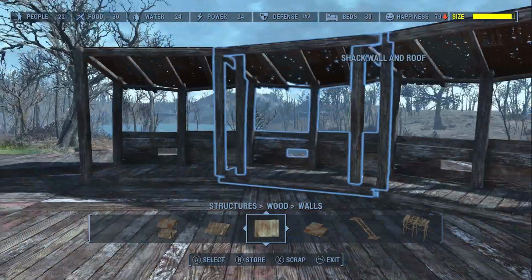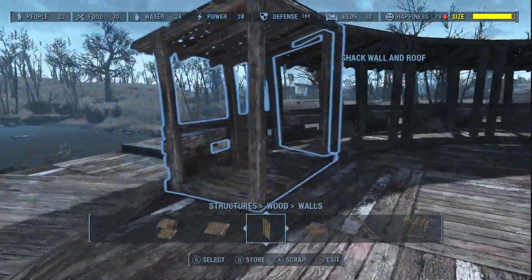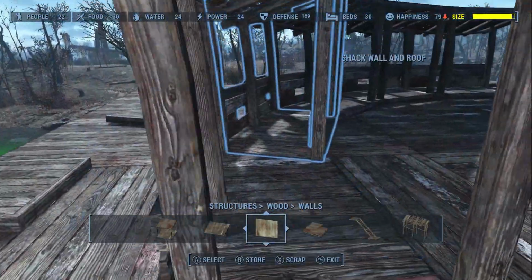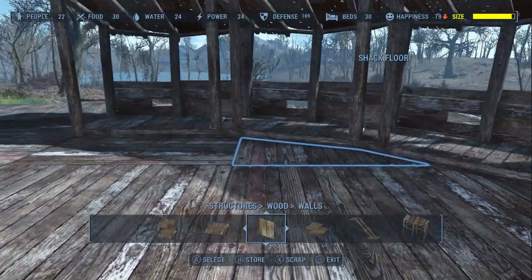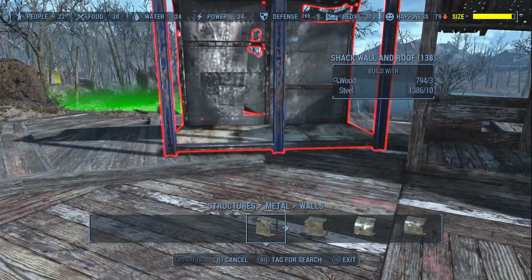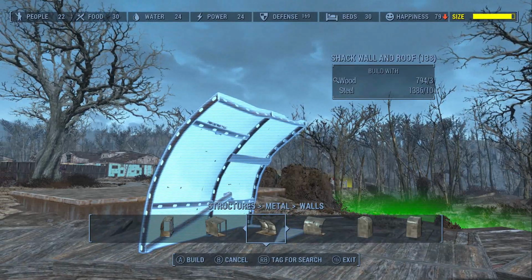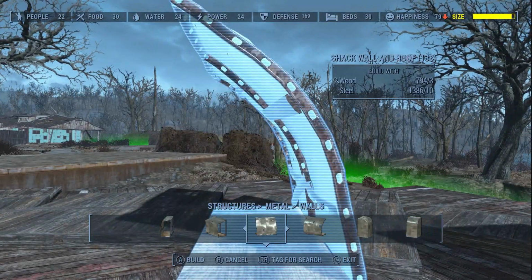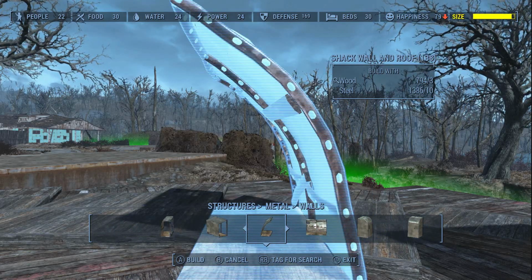Alright, now what I'm going to do is switch to a different wall. I would like you guys to see that it really doesn't matter. You can pretty much do any of these walls that you would like to use, and that includes the ones in the metal category. And of course we use these as our Star Trek build. And it doesn't matter if you use these really curved ones or the not so curved ones.